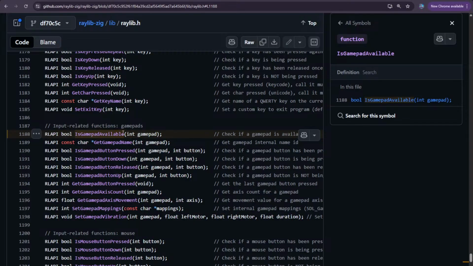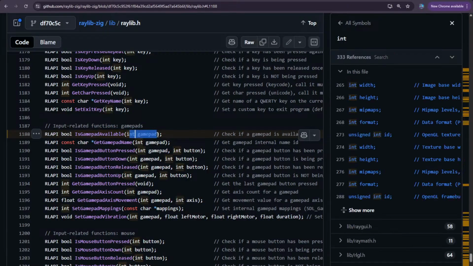So you would have to check the gamepads by looping through the different integers. I've looked into the code for Raylib gamepads, and basically they have an array with the maximum amount of gamepads, which is 4, that goes from 0 to 3, and that's where they keep their gamepad state.